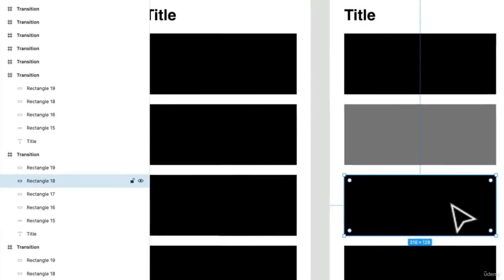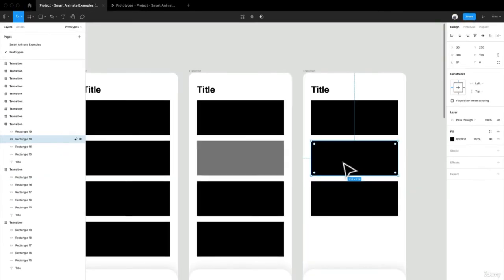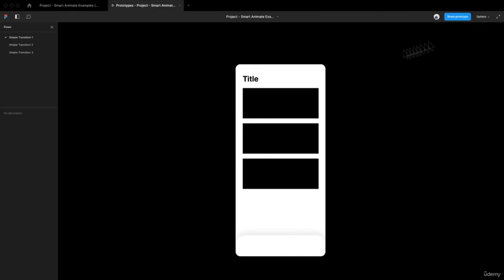This one is called Rectangle 18, this one is Rectangle 19, and that one is Rectangle 19. So now we automatically know that when I select Smart Animate, these items are going to slide up. So let's take a look at that prototype. Oh, it already did it. So now you're at the end of the prototype.